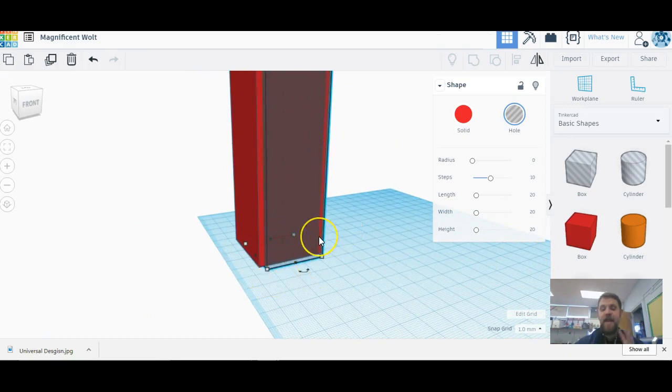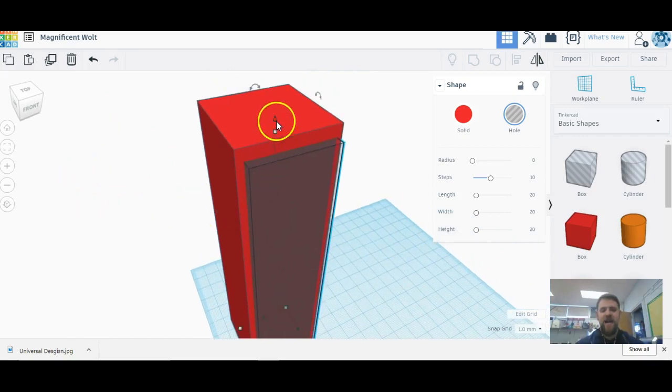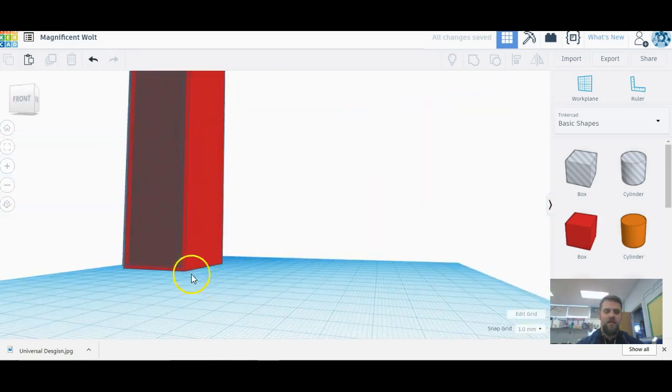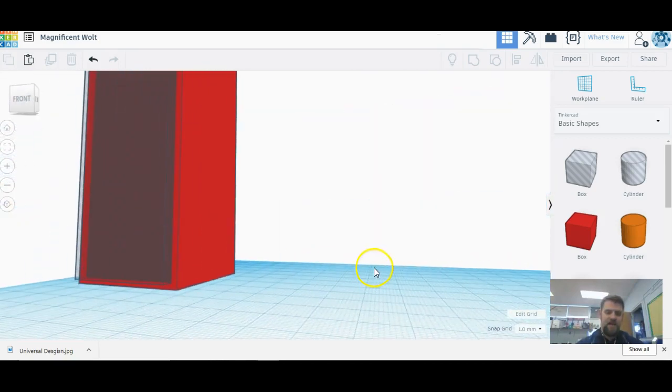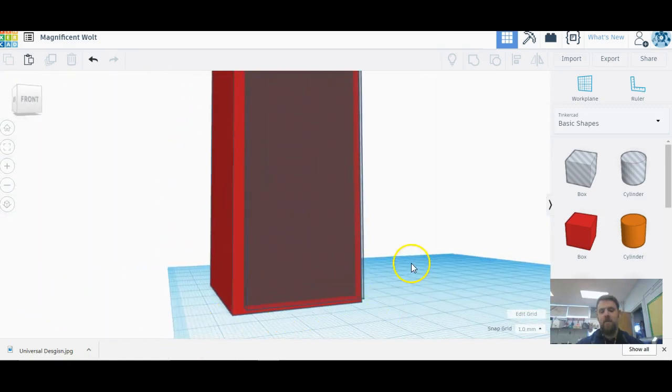The only problem is if you look at the bottom here, my bottom is right against the bottom. If I group this right now, my locker won't have a bottom, and I want it to have a bottom. So I am going to move my view up here. I'm going to find the little cone, and I'm going to lift my locker up maybe 2 millimeters. And now, as you can see, on the bottom there, I've got a little bit of a gap right there where my floor will be.